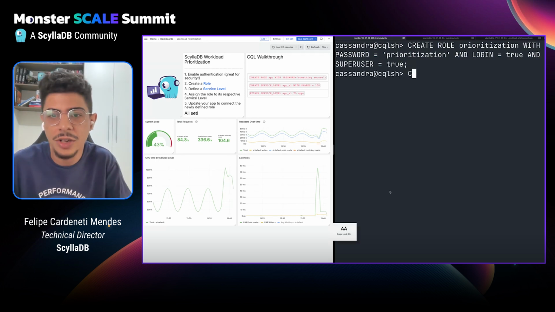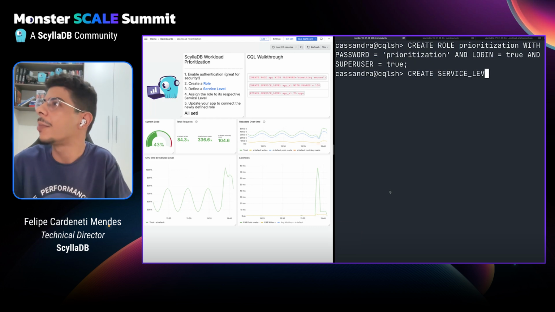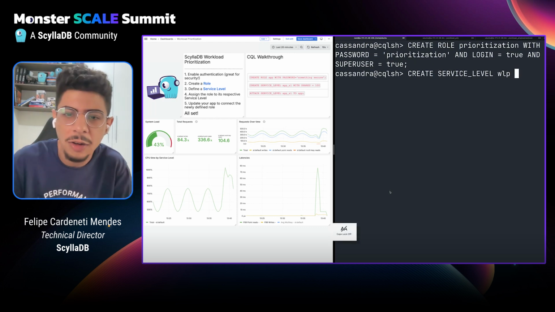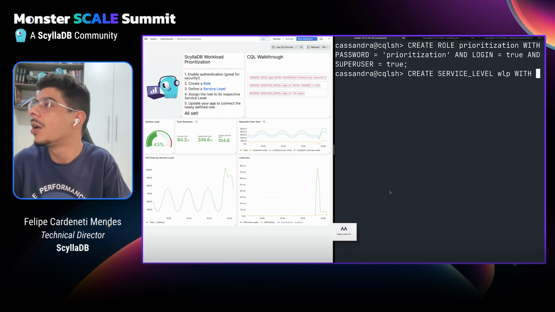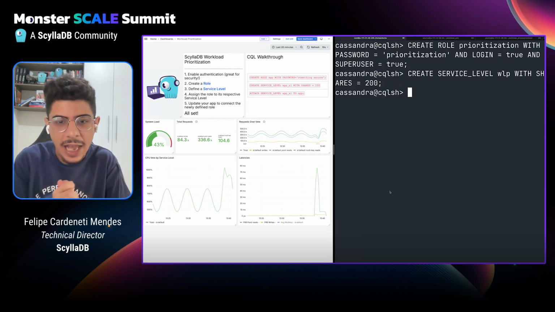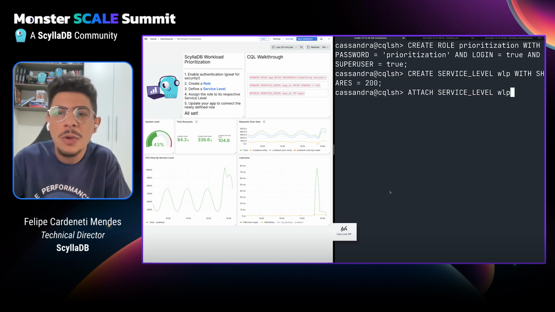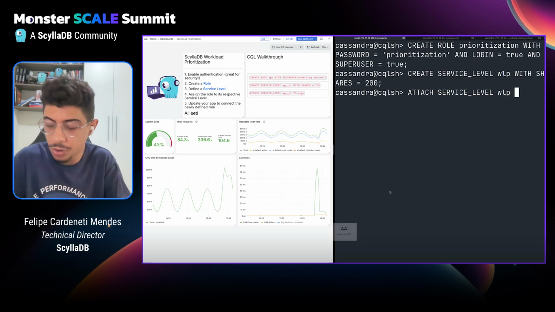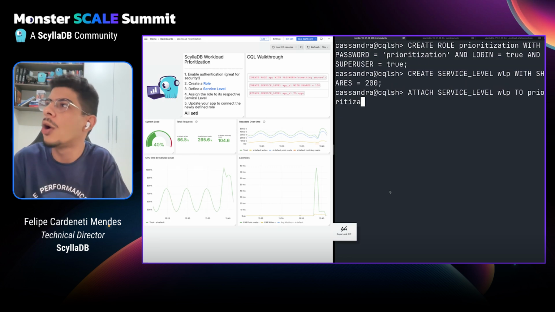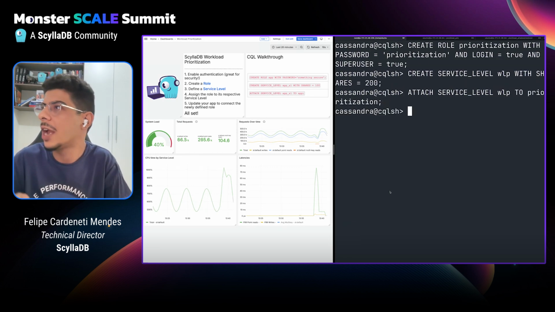Next, we are going to define a service level, which I'm going to call simply WLP, for workload prioritization, with 200 shares. Then we are going to attach this service level WLP we just created to the prioritization user or role we just created.